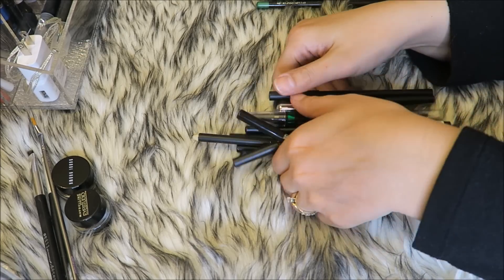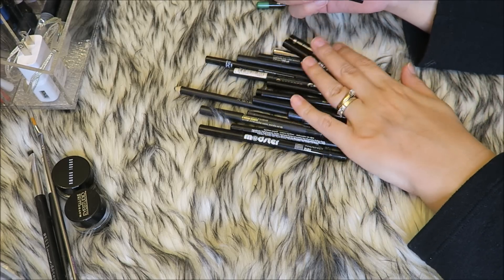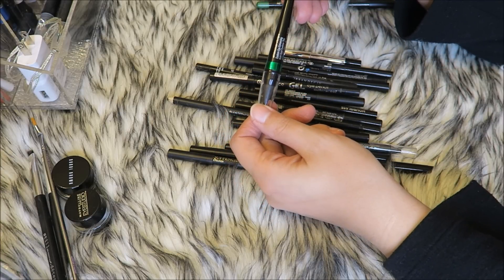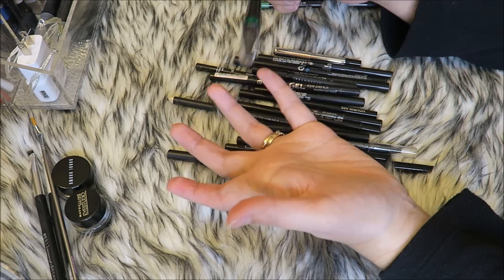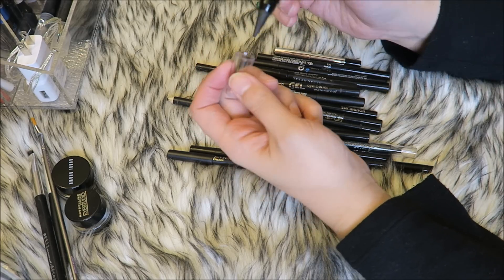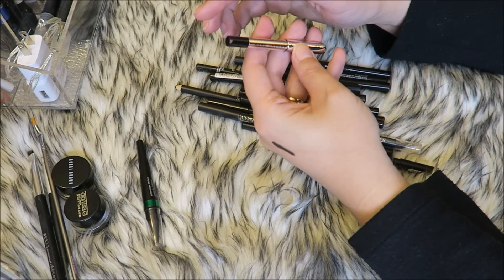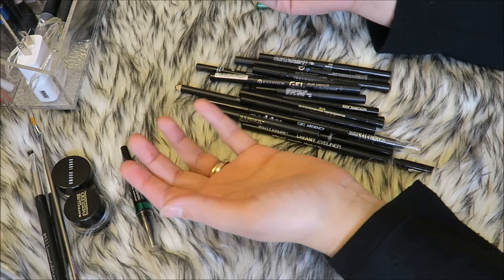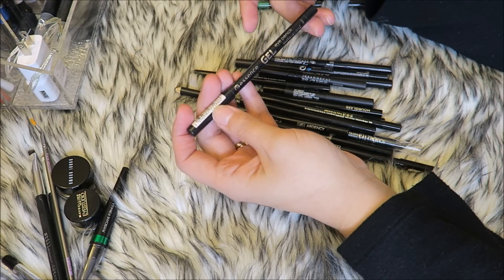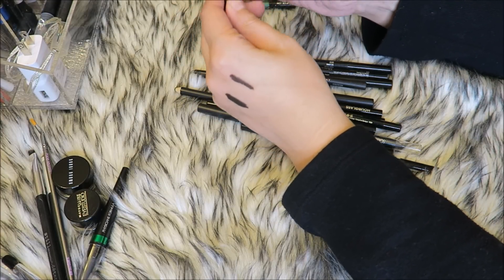These are all of my black eyeliners — I could never use these up in a lifetime. The Physician's Formula Shimmer Strips Custom Eye Enhancing Kohl Kajal Eyeliner — the names are just so long — I don't like the shape of it so I've never used it, getting rid of that. The Marc Jacobs eyeliner came as a gift with purchase, it's a nice eyeliner but it makes my eyes burn, so I have to get rid of that. The Essence Gel Eye Pencil Waterproof is actually very black and very creamy and I love it, so I'm keeping that one.